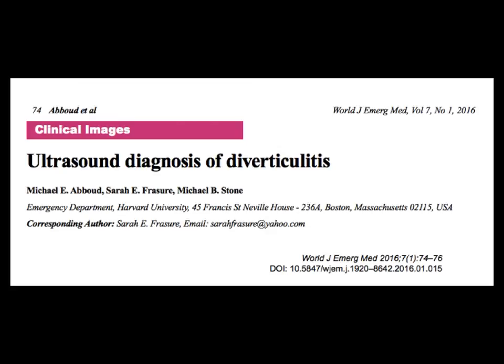So what I would say is that in the stable, non-toxic patient with normal vital signs who presents to the emergency department with symptoms concerning for diverticulitis, bedside ultrasound is an excellent first-line imaging modality. CT imaging could be reserved for patients who are toxic appearing with unstable vital signs, who are unlikely to be able to tolerate oral antibiotics, who may require hospital admission.